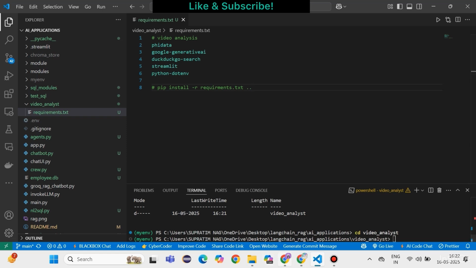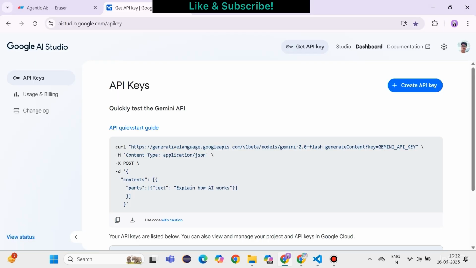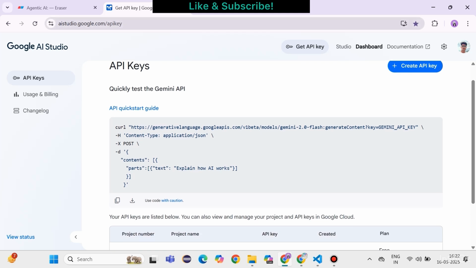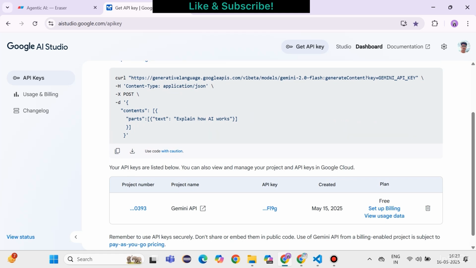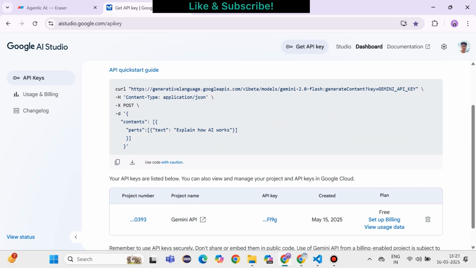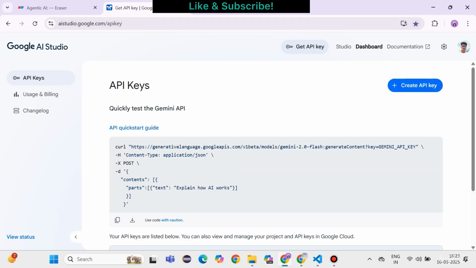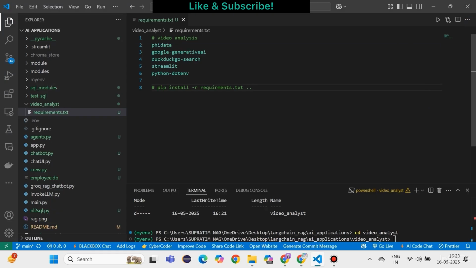So for that, you can come over here to this particular link, aistudio.google.com/apikey. Here you can create your own API key. I have already created my own API key with the model name as Gemini-2.0 Flash. Okay, so I'll just minimize that, and I have already placed that in my .env file in this format: GOOGLE_API_KEY=your API key. Okay, I won't be showing that.